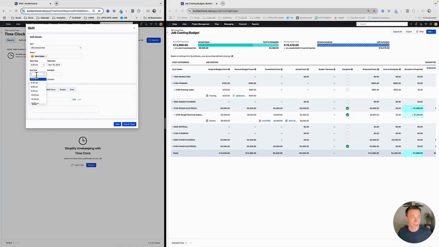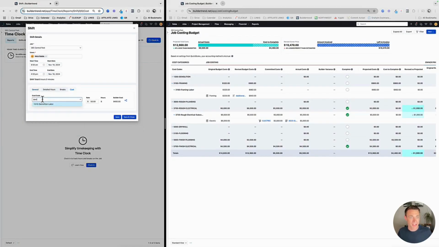Okay, cost code, I'm going to put in demo labor or framing labor. Now this cost is going to come from user defaults. This is an area where by project it might have to adjust a little bit, right? You're always adjusting your rates for your employees, so this is something you might have to play with a little bit. Now, I've kind of evolved on this.